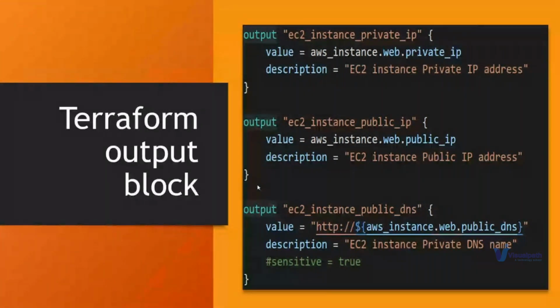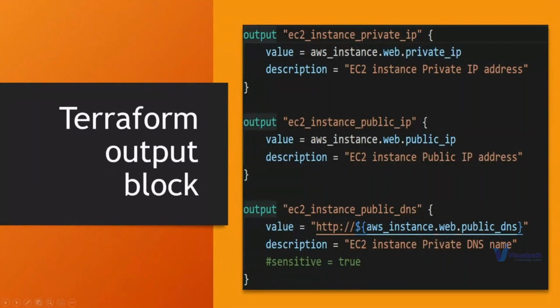Output blocks are where you want to print something in your Terraform console, like when Terraform has executed, at the end you want to print what my instance public IP address is and what my instance public DNS is, so that I can look at the output itself and access my application in the browser directly, instead of going to the AWS console and looking for the public IP of the instance. When you are executing Terraform in a CI/CD automation process, it will print whatever values you want to look into. For that you have to write your output block.